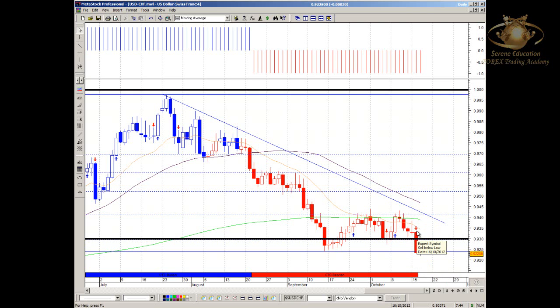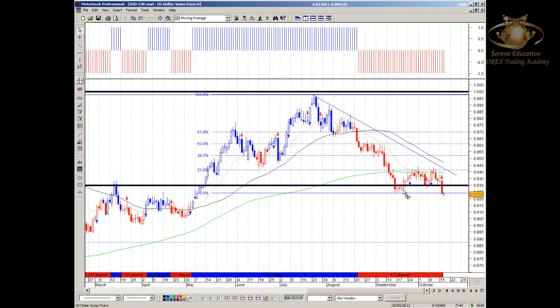And I mentioned yesterday on our video that we want to see a clear indication of that, and this has taken us straight through that 0.9250 mark. So histogram, everything looking good for further downside moving. Institutional moving average above price, as well as our two smaller time frame ones. But you can quite clearly see now we've broken through this consolidated range over here. So ultimately now for the foreseeable future, we should see if price can target to the downside.